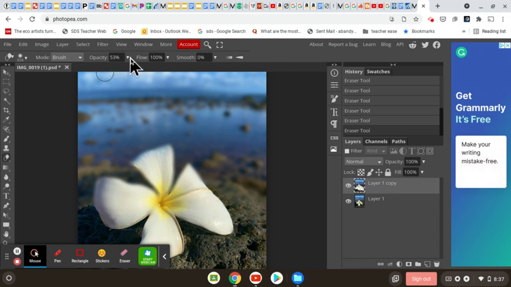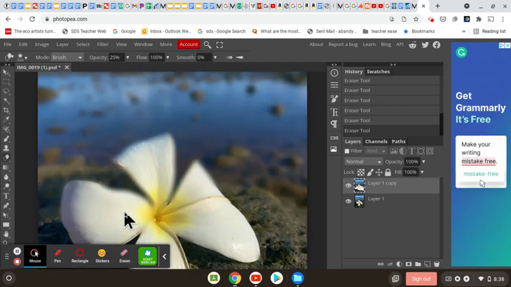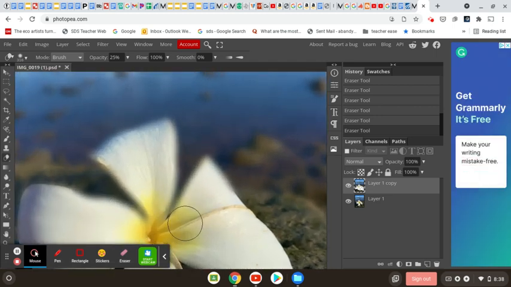And then I could even take that down lower as I go further back. Maybe take it down to like 25% or something. See how that kind of fades just a little bit? Looks like it's getting further back in space, but gradually so. So I'm going to zoom in on the flower.